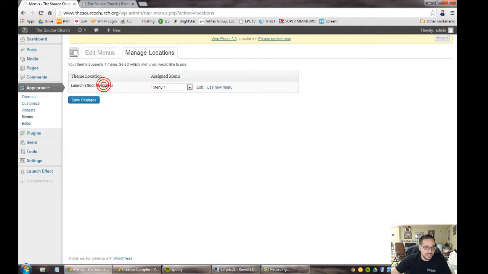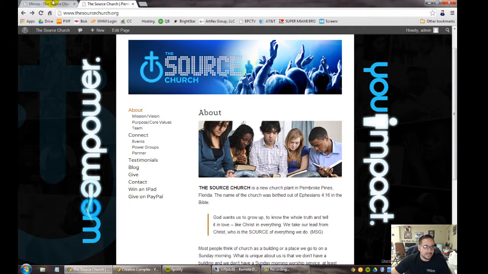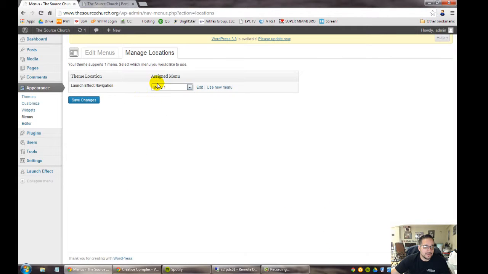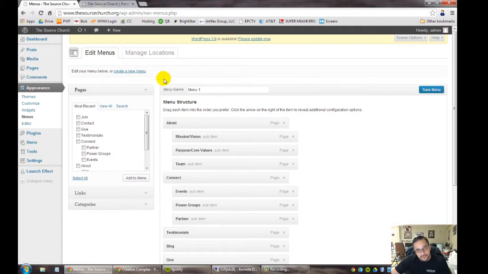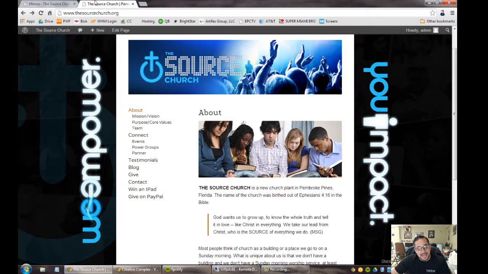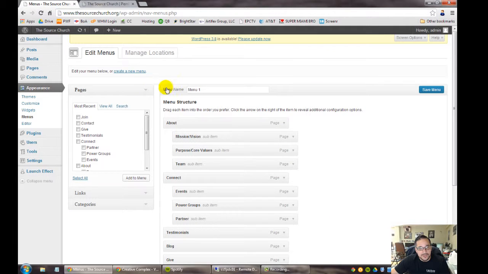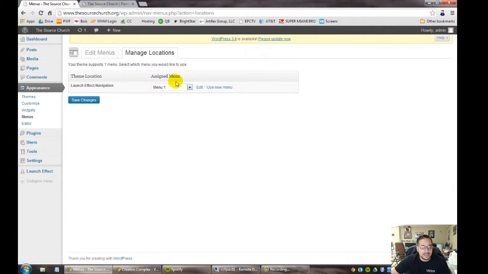The Launch Effect menu is set to Menu 1, because this menu is the Launch Effect menu, so you set that to Menu 1 always. If you did create a second menu, you could set that menu to the new menu by coming here and setting it as the new menu there. So that covers your appearance.